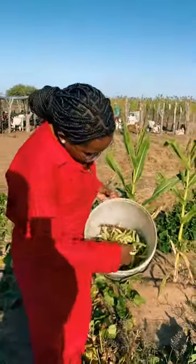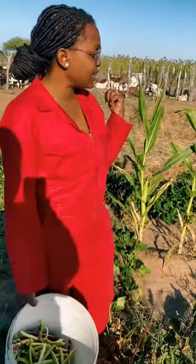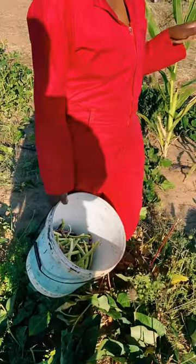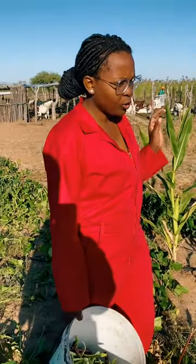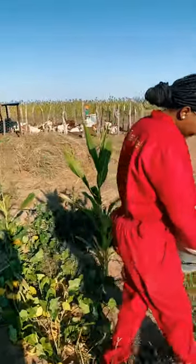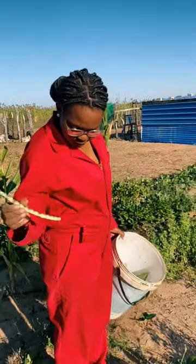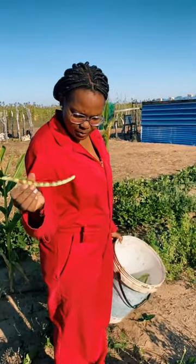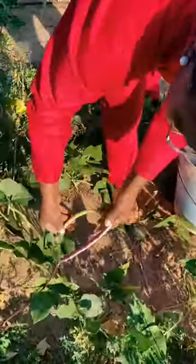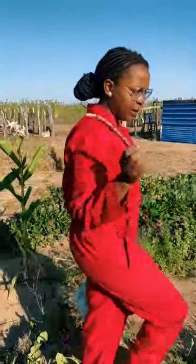This is what I have gotten so far. There is still a lot to harvest, but since I have the guys on the other side, I want to start with the bambara nuts, just so that I could also give you a clip or a shot on how the harvests are. Maybe in another video I will show you how I know the difference between the one that is matured and ready for harvesting, such as this, and this that is still not ready for harvesting. But that's a video for another day. Come along to the bambara.